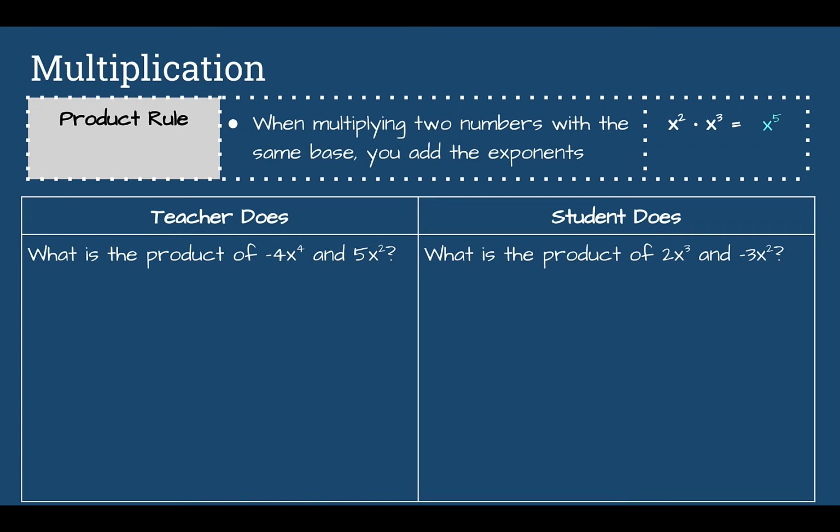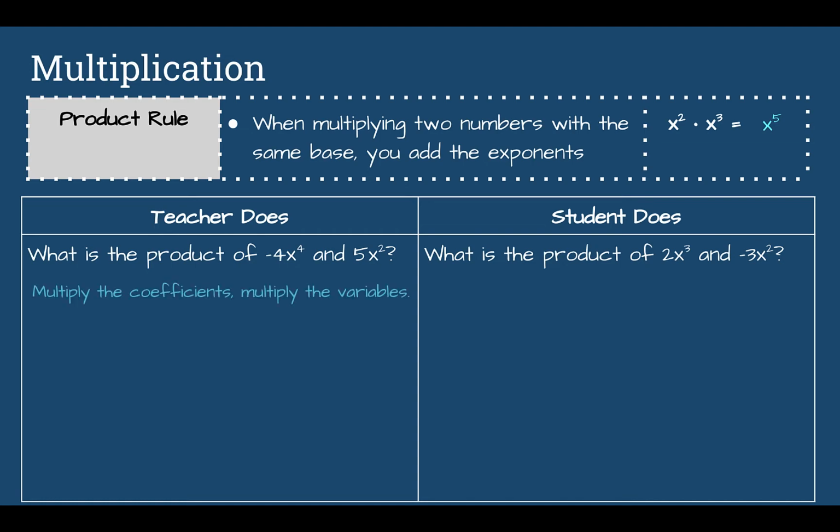That's going to be very important in this chapter as we're going to be multiplying a lot of things with the same variable base. So now that we've reviewed the product rule, let's look at our first example. We're going to start multiplying monomials with monomials, then we'll progress into monomials and binomials, binomials and binomials, gradually increasing the number of terms that we're multiplying. Sort of like when you first learned to multiply, you started with single digit, then progressed into 2-digit and 3-digit, and so on. So first, what is the product of negative 4x to the 4 and 5x to the 2?